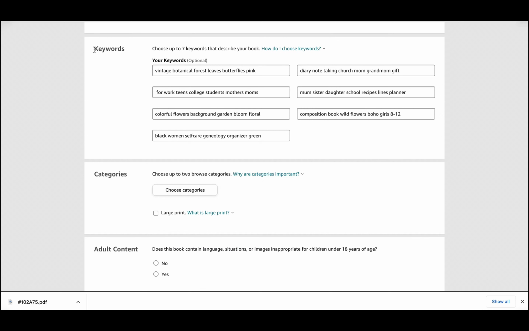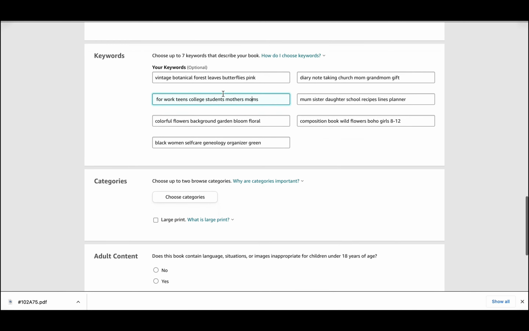Now, this part on keywords confuses a lot of people, and it is so, so important to understand why keywords will either make the difference between your book being found on Amazon or being buried on page 100 where nobody will ever find it. Before we talk about the keywords, I've already put them in anyway, and as you can probably see, all of them are relevant to my book. And I did give you one tip. I did say there are free tools like AMZ Suggestion Expander, also the search bar on Amazon.com. When you put in the keyword notebook, it'll bring up a lot of these words.